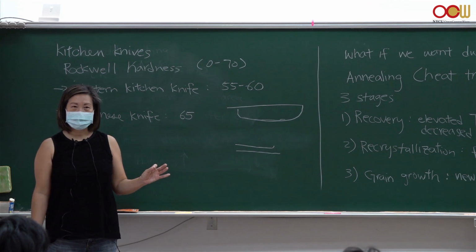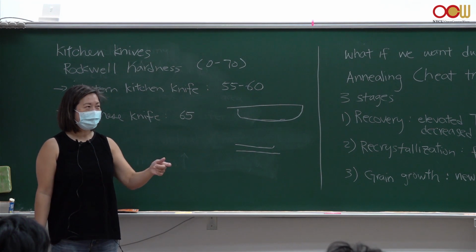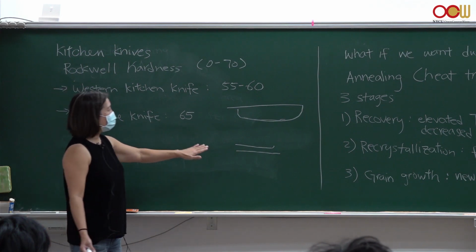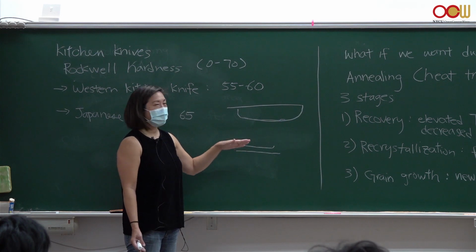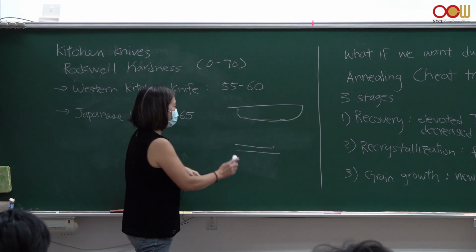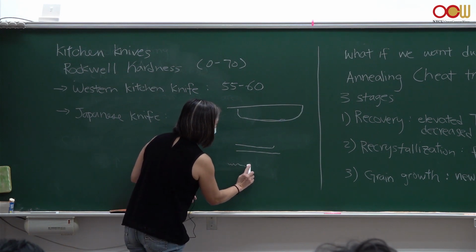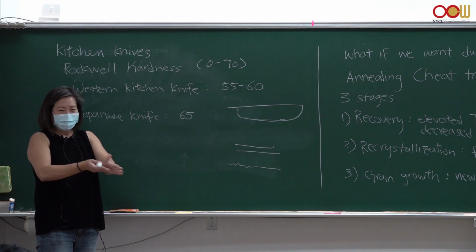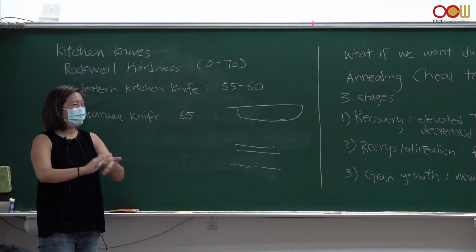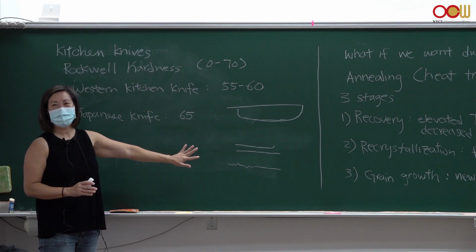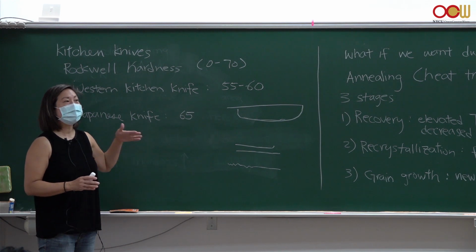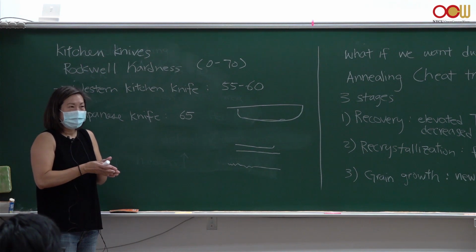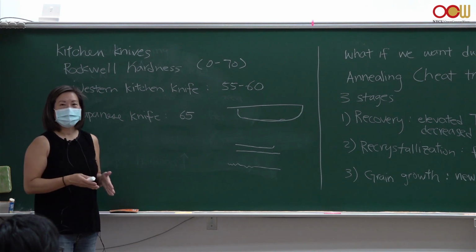But if you misuse it, so if you use it to try to chop chicken, like Taiwanese chefs do, then the knife, instead of bending like this, will actually chip. So the edge will become jagged and not flat. And you can rub it against those steel things as much as you want and it will not sharpen. What you'll have to do is re-grind it. You actually have to take it to a grindstone and grind down the edge until it's sharp again.